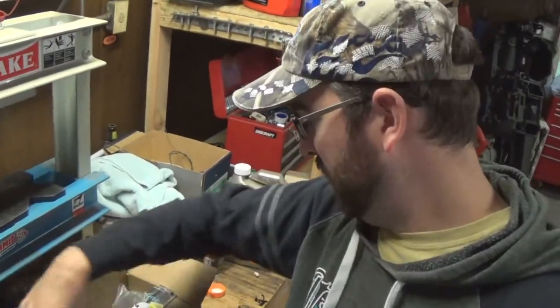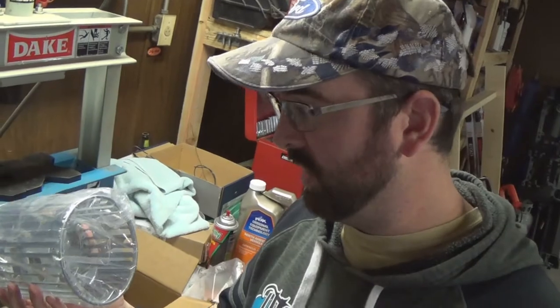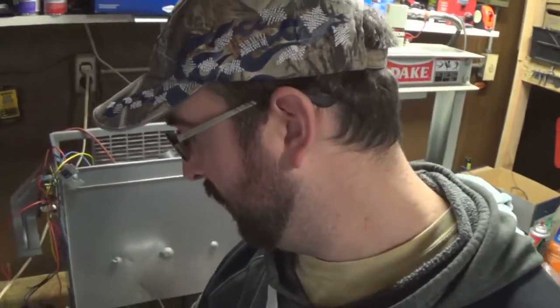Got a box. My wife actually opened this box the other day. And in it — this looks like it's actually an upgraded version. I haven't actually seen this yet, but it looks like this one is made of steel. I can feel it's made of steel, so that's actually really cool. This fan, I just ordered it off the internet. Let me open it up here. It's only about $30, which is great because I'd imagine a furnace is quite a bit more expensive than that. But I got a new fan for $30 to replace the old one.